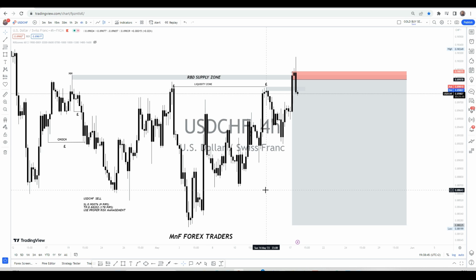Because this setup met my criteria. You have to make sure that you are only taking setups that meet your criteria, so that even if you lose, you know that setup met all your criteria, and that's how you can survive long term in this game. It's unfortunate, but this is supposed to be talked about. In as much as we talk about the winning trades, we are supposed to be able to talk about losses, because it's something that we are supposed to be okay with, right?